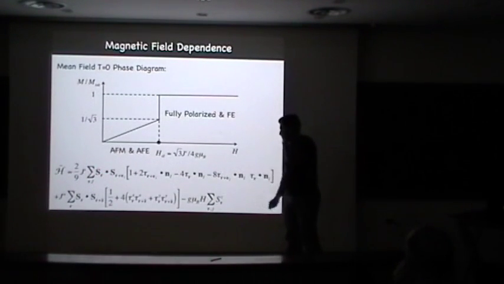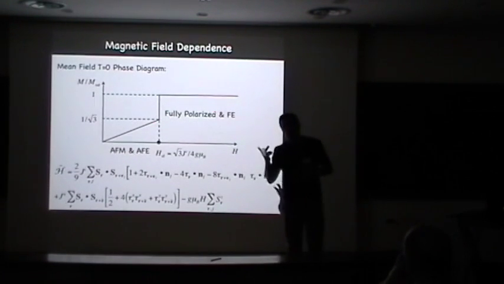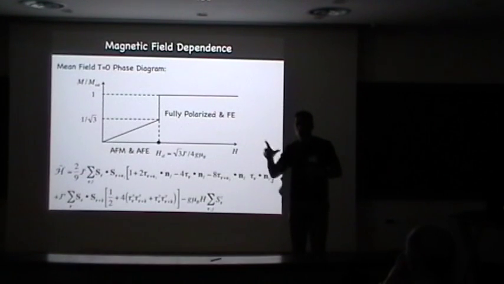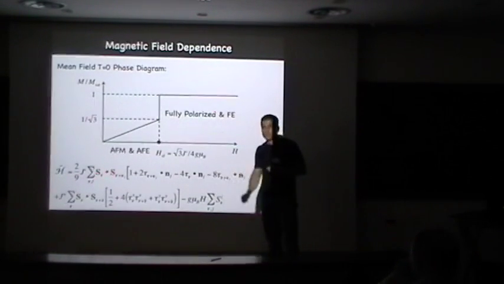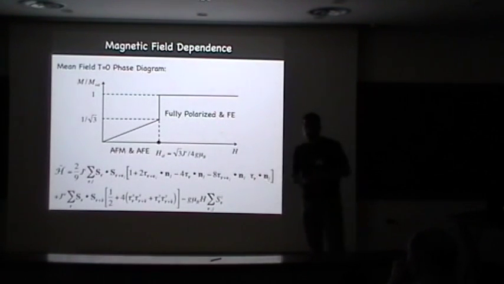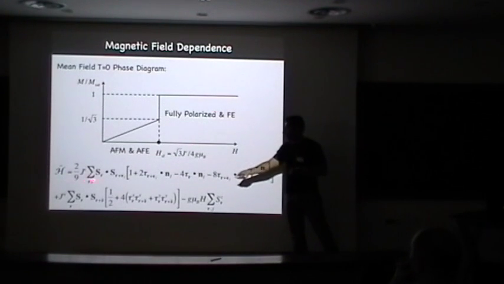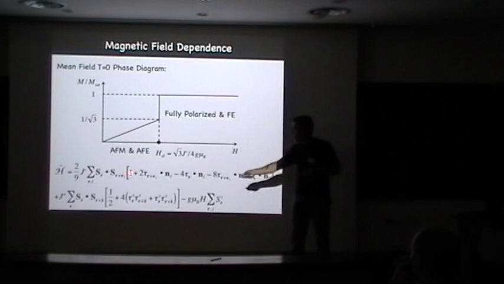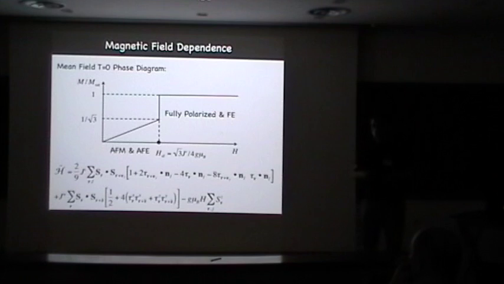But the important thing to keep in mind is that when you lower the magnetic field, these spins, typically on a triangular lattice, will form a 120-degree structure, right? They will be like this. And in the magnetic field, one will start canting the spins. So this product S dot S will change sign. If we are starting from the fully polarized situation, S dot S is positive, of course. But once you start opening this umbrella because you are lowering the magnetic field, eventually this will change sign. And if this changes sign, the effective coupling between your orbital degrees of freedom also changes sign.